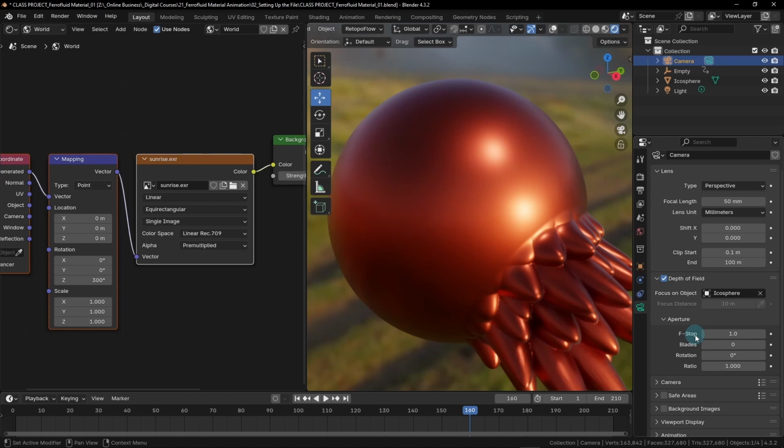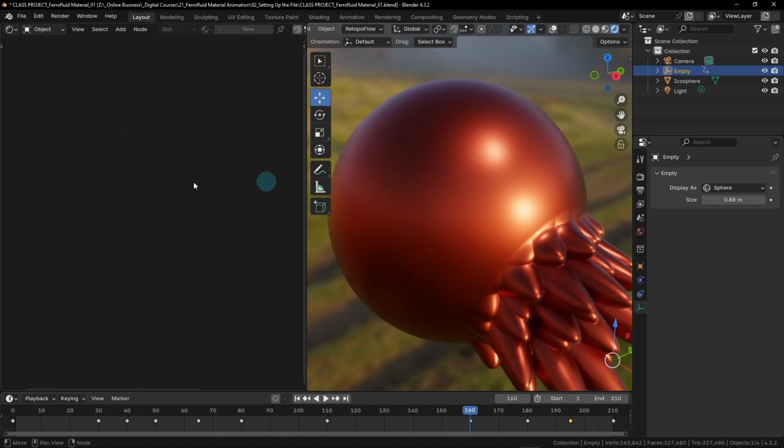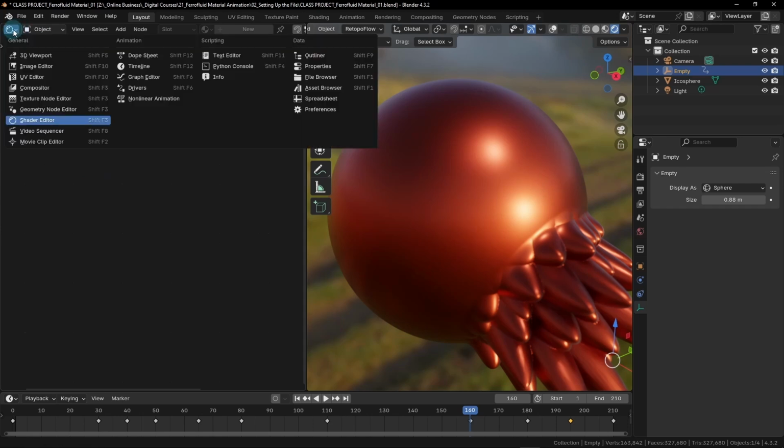This will let us keep the keyframe at the exact same place on the timeline while updating the position of the empty object. So first we'll need to select the empty object, which in this case is the magnet for our scene. Then on the left side, we're going to switch this back to the 3D viewport. Also, after you're done adjusting your HDRI, you might want to switch this back to the object. That way you can adjust the material for the object and not be adjusting just the world settings. So again, we'll go up here to the top left. We're going to switch this to 3D viewport.